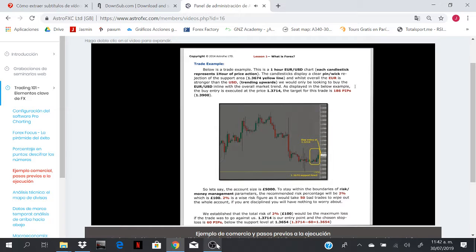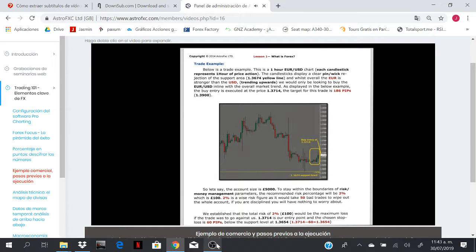So, trade example. This chart screenshot right in front of us was from the original Astro FX book, and it was a live trade I took when the book was being put together. Now, this is an hourly time frame. Obviously, the trade came from the higher time frame perspective. And this was actually the last leg on Euro USD, all the way up to 1.4 before the huge decline that we've seen over the past 2 years.